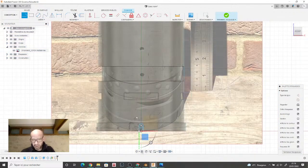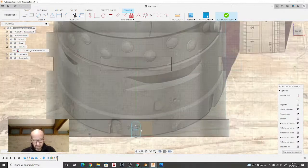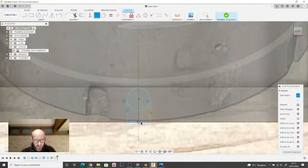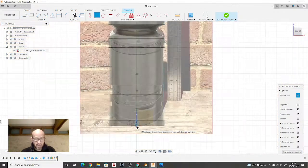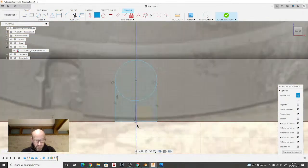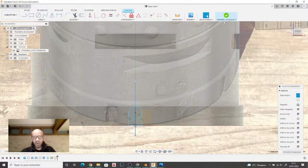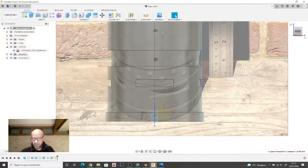Little thing that we won't be replicating is that I could have turned a bit my plane because we are not aligned here, but we won't be making this difference tonight. And you see, I can pull my handles. I'm going to try and keep my things aligned, so I want to constrain my center just because I can't help. Right, not perfectly centered. Okay, right, and now I have my sketch, which is a head.